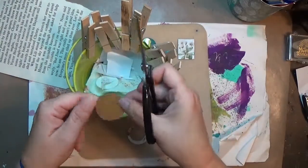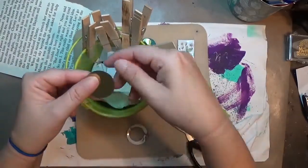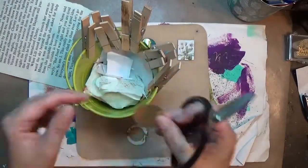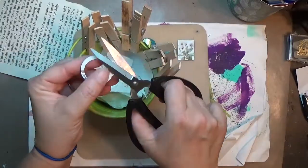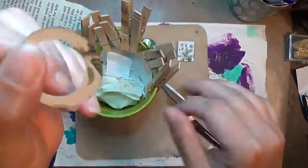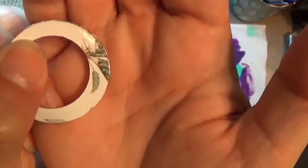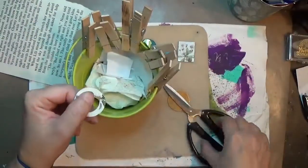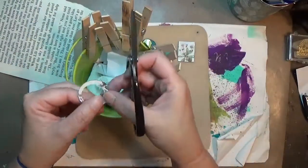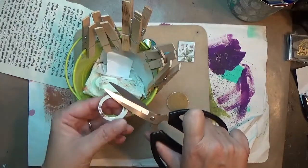All right, I've got it off with that one, so I'm going to move to this one and see if I can get some of that excess off. Do you see these little edges here that are kind of discolored? Those are actually bent up, and I'm just trying to trim that off. It's just because I didn't get a really clean cut with my disc cutter, so I'm just trying to clean that cut up.